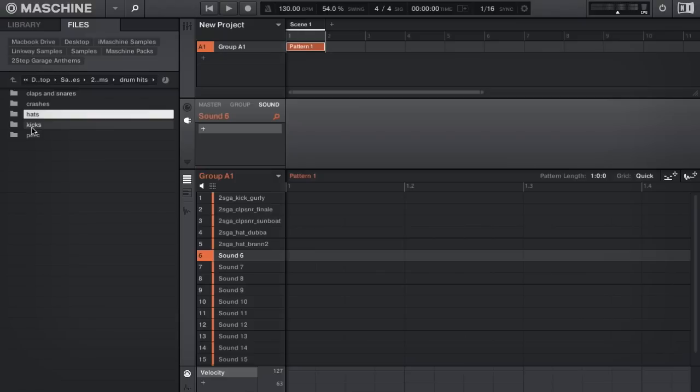This is not meant to be perfect, or it's not going to be brilliantly mixed or processed. It's just a video to show how sounds work together and how you can quickly build that groove.